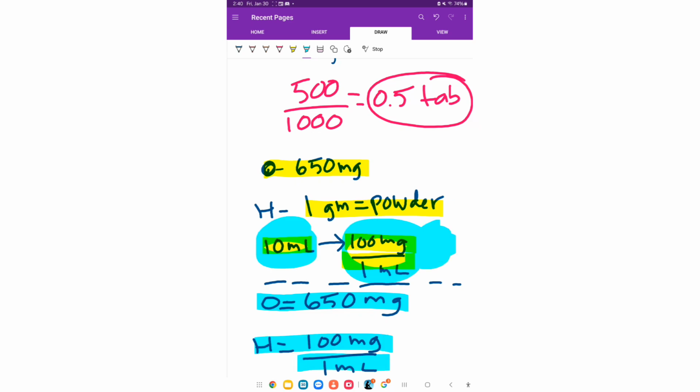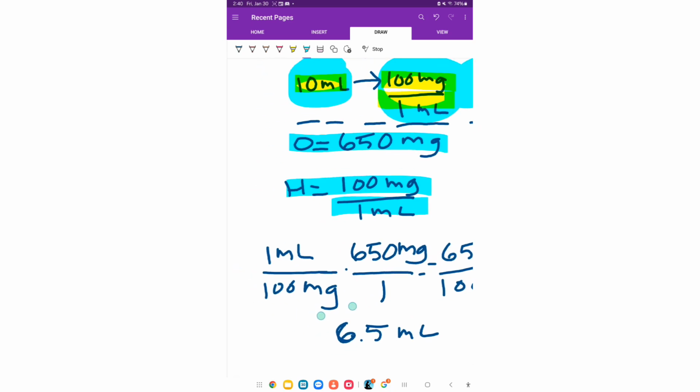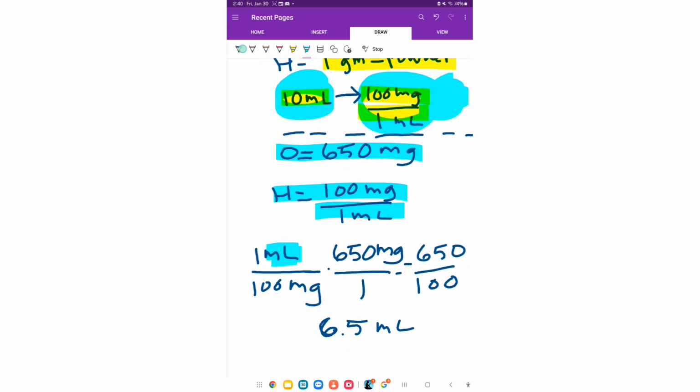So it ends with saying you will give what? So if we don't know what we're starting with, well, we're talking about medicine. So how much of the medicine will we give? So milliliters. We're talking about milliliters. We're not talking about milligrams or grams. We're talking about the volume. So we're going to start with milliliters. So 1 milliliter, this is what we want to end with. We're doing the simple ratio of what it is.